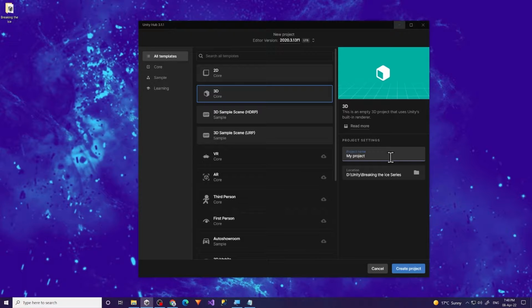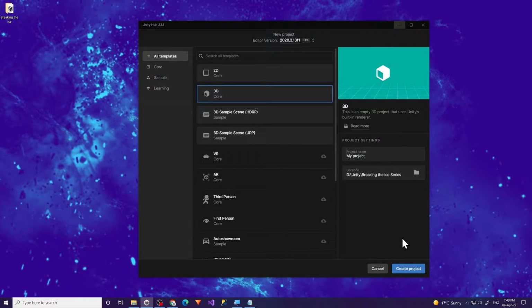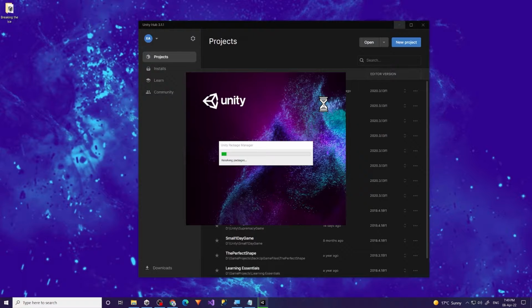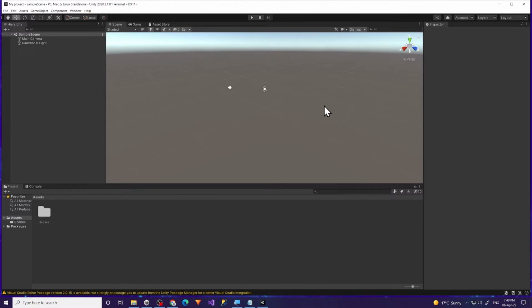You can change the location where you want it saved by clicking here. Now, I'm okay with this location, so I'm not going to change it. Once you're done, click Create Project. Once the new project is loaded, we can close the Unity Hub without fear of breaking something.